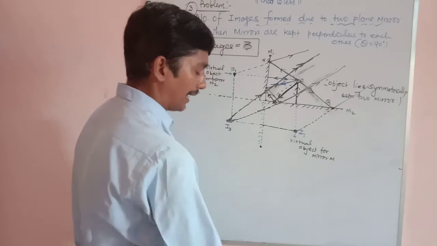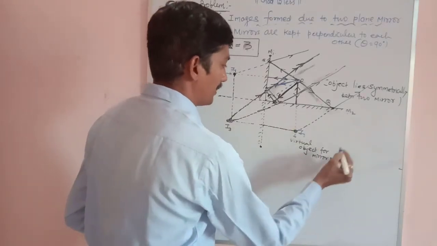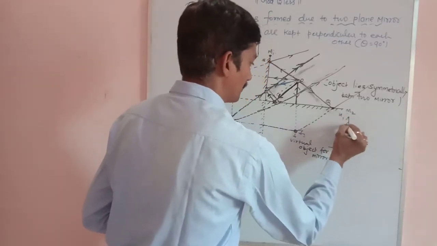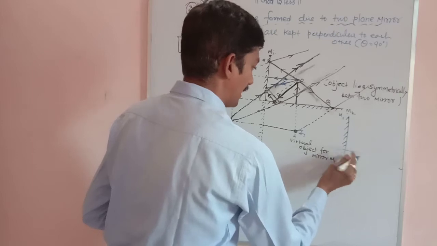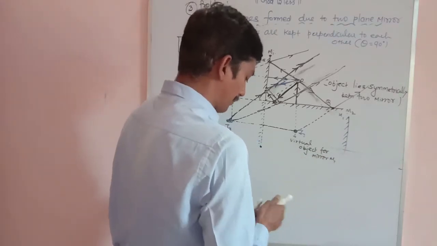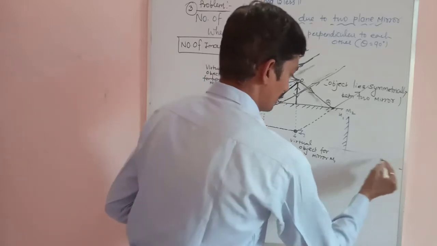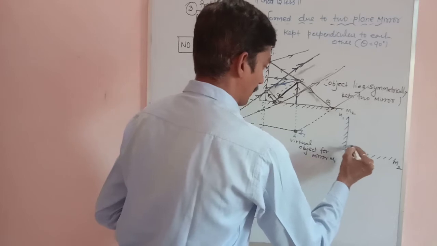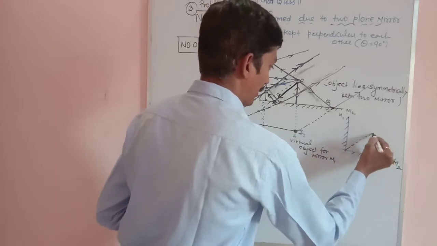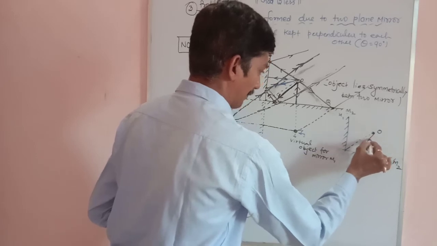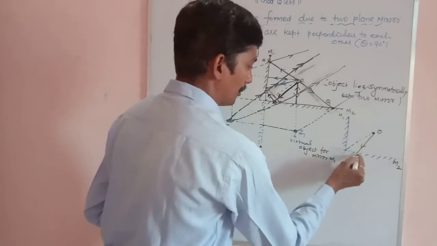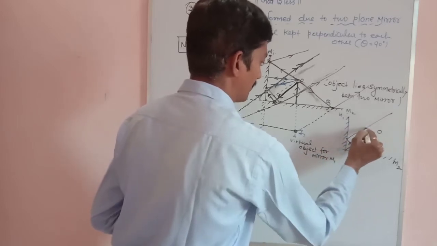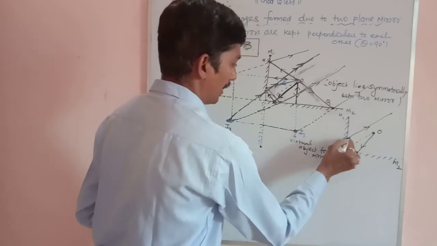You can see again one explanation for this, the last one, right? Now again you can see here is the mirror M1, okay, and here is the mirror M2, okay. Now, and this is the perpendicular bisector of this. Let the point object be here. What I did, the first ray I have taken here, falls on mirror M2. From mirror M2 it will go here. From here it will go here. That is, reflection takes place from M2. It will come at the back.